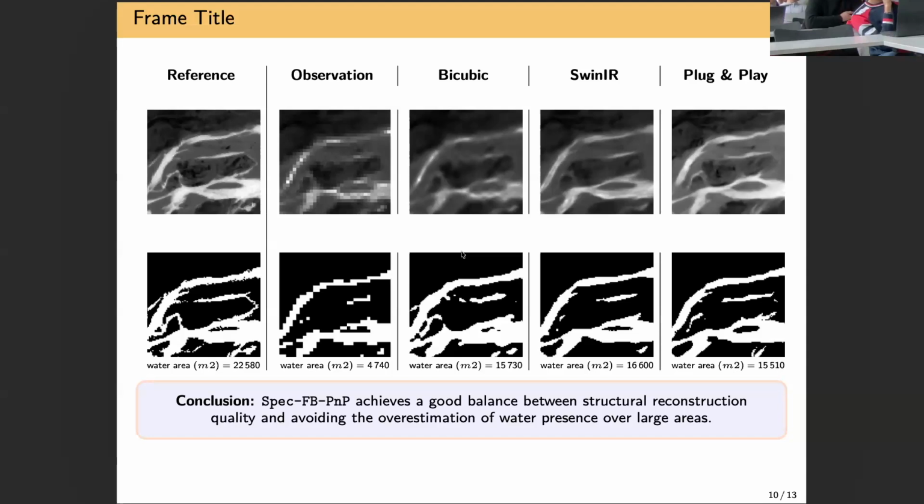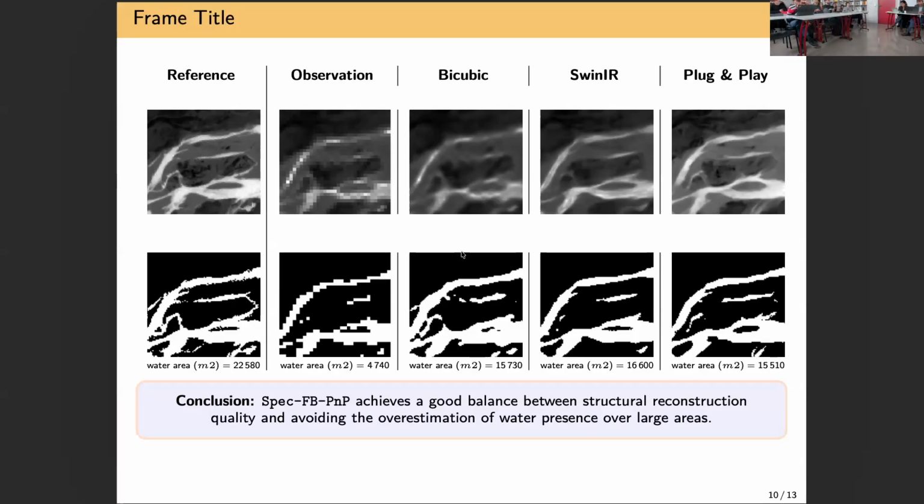Again, SwinIR has the closest value in square meters to our reference data, which is again really sad for us, because the structure is again much better conserved, and we have much more detail in the plug-and-play structure that we built. For example, here we have these 2 branches that appear. We have a better conservation of this part. Some little elements are much better preserved.